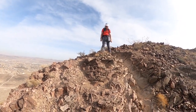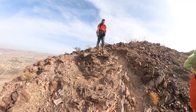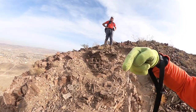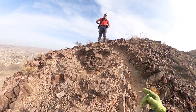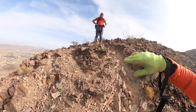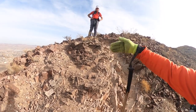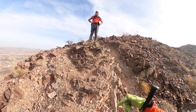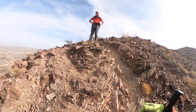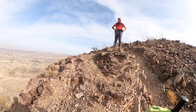Yeah, and also you have to observe that now we change the inclination of the layers, the rock layers, okay? They are much more like that, and because we are going down this way, we won't have this smooth plate parallel to the slope covered with loose gravel. So we have a lot of loose gravel here, but because of the inclination of the layers that goes deep inside like that, it makes just like a giant stair till the bottom, and it will be much easier than the other side. Yeah, definitely. There's good footing. Yeah. So far. We'll see.